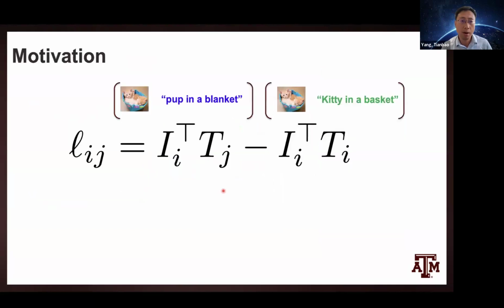Okay. All right, so let's talk about the objective. Let's think about an image-text pair, an image and its corresponding text. This is the image of a kitty, and the text is "kitty in the basket." So this pair is a positive pair. Capital I is the embedding of the image, capital T is the embedding of the text. We want their similarity, this is the normalized embedding, this is cosine similarity, to be as large as possible. So we take a negative, so that this becomes a loss.